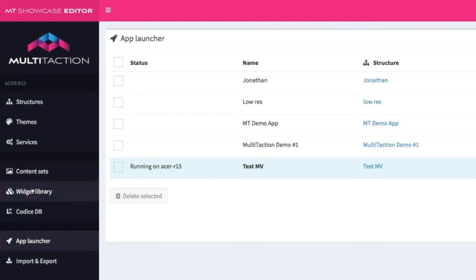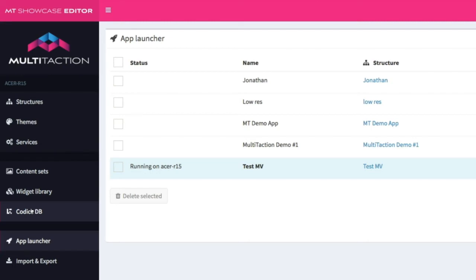The widget library is a quick way of me going in and editing the widgets that have been set up and that are used in the application that I'm looking at. The CODIS database is where I can put the code numbers in that correspond to the two-dimensional codes that you might be using on your CODIS markers. So recall when I talked about customers who use this for a personal ID to be able to email content, that's the way you would set that up.